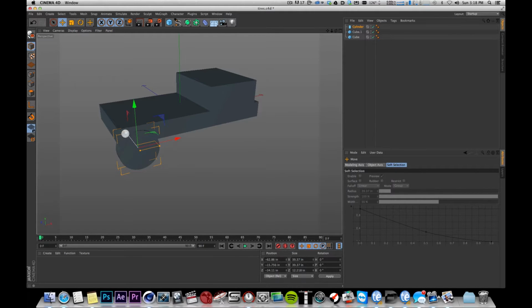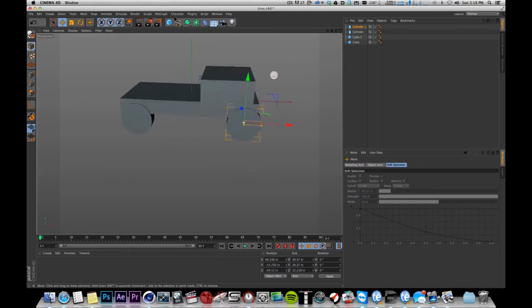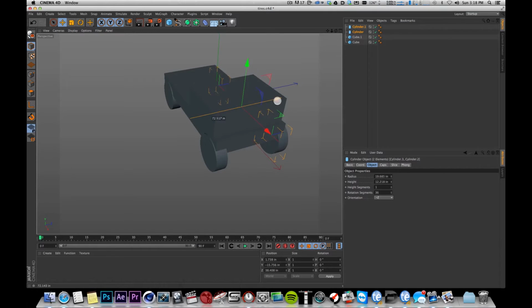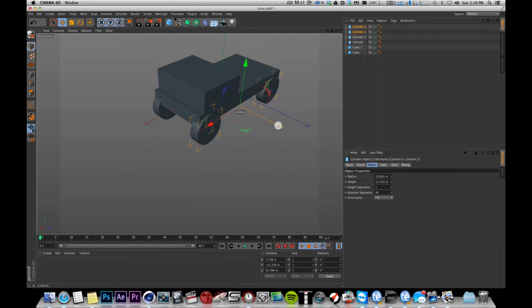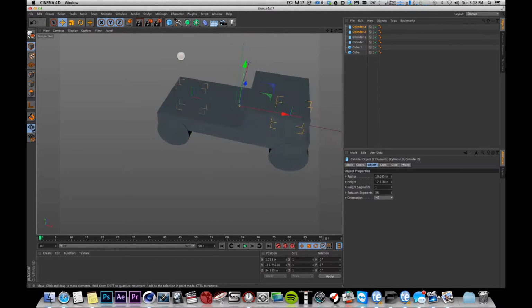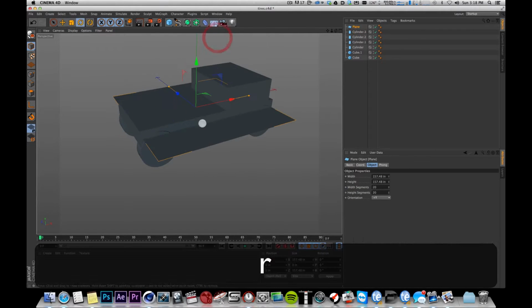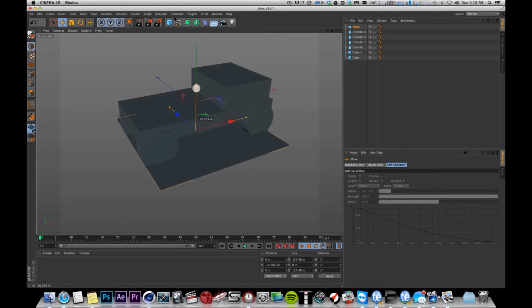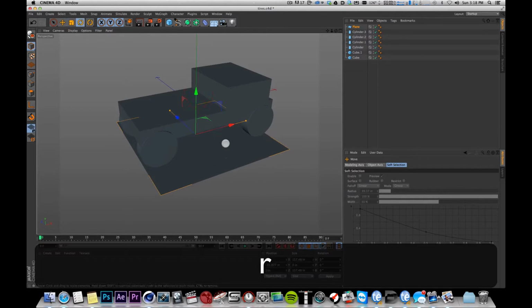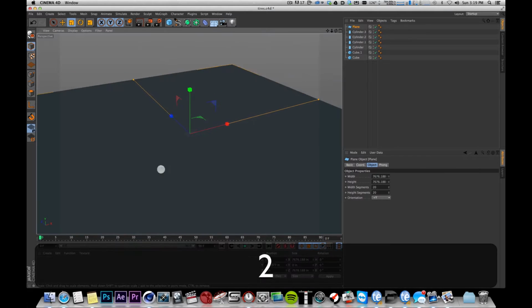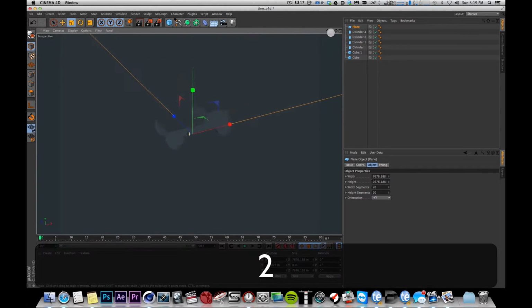So we got this set. We're going to go ahead and duplicate. I'm holding down Command just to duplicate my wheels for now, and then I'll select them both. Do the same thing, hit Command, and duplicate them again. Get these situated right here. Now, we need a ground, so I'm going to create a plane for my ground, and I'm just going to get it right about under the wheels. It doesn't have to be perfect. And we're going to expand that so we have a giant road.